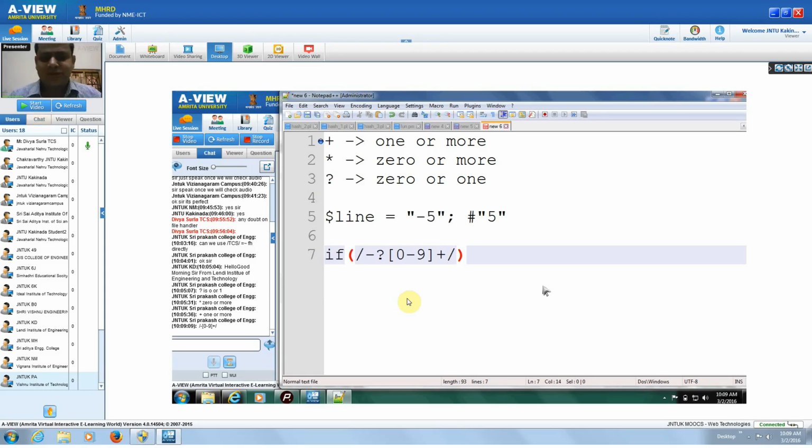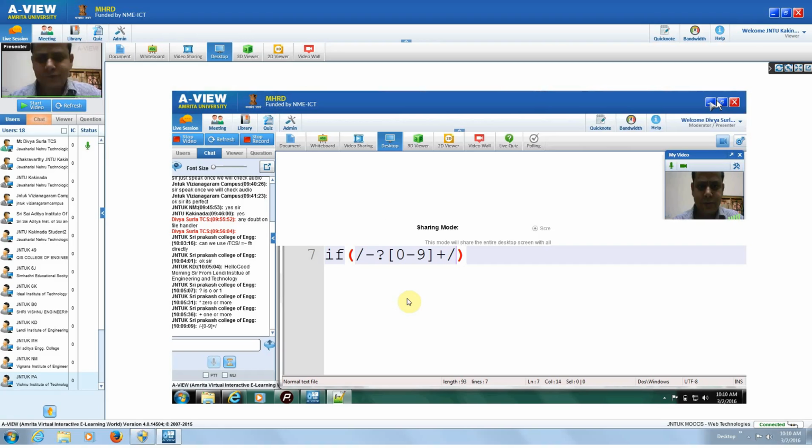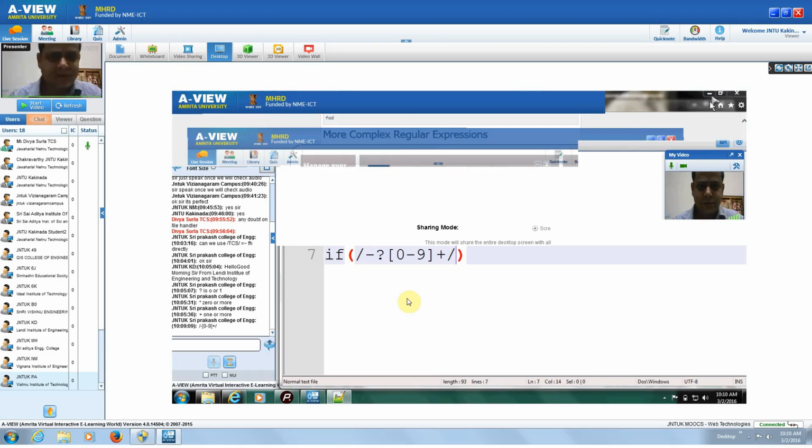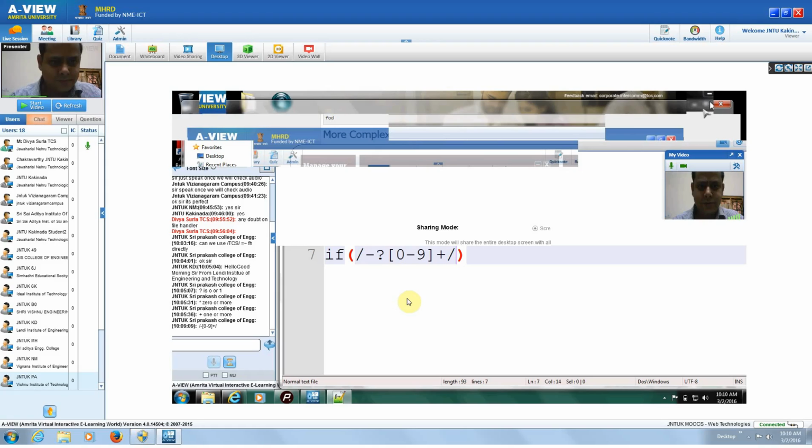Any doubts on pattern matching? Okay, we'll try to execute a CGI program. We installed something, and I'll try to check it once. If it works, then we can execute something.